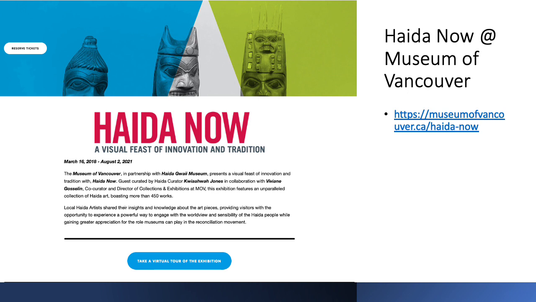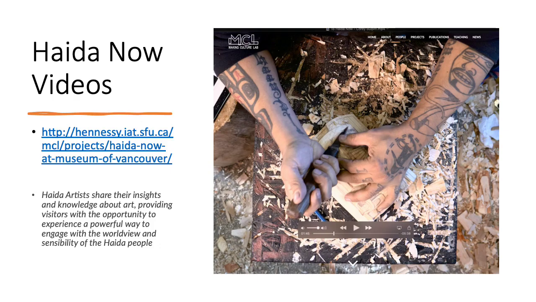So my last few slides, I just have a couple of honorable mentions. These are a little more distant from the work of the Bill Reid Center. So the Haida Now exhibit at the Museum of Vancouver ran from 2018 to 2021. So the exhibition is over, but there's still a lot of great content online that can be used in the classroom, including a virtual walkthrough, much like the one I just explained on the previous page.